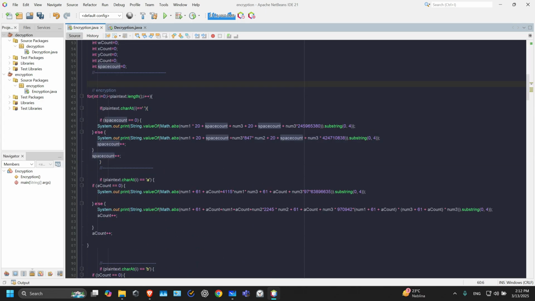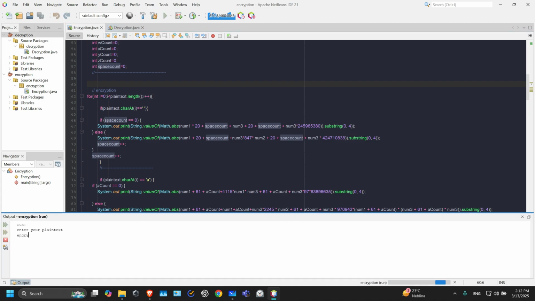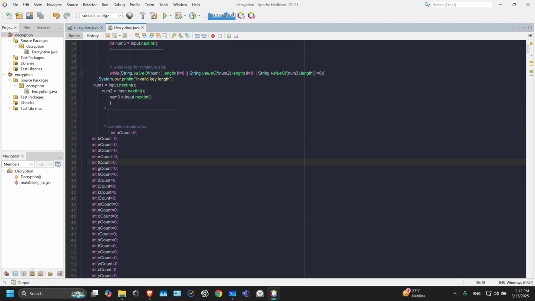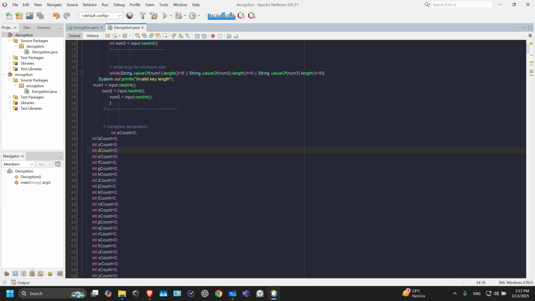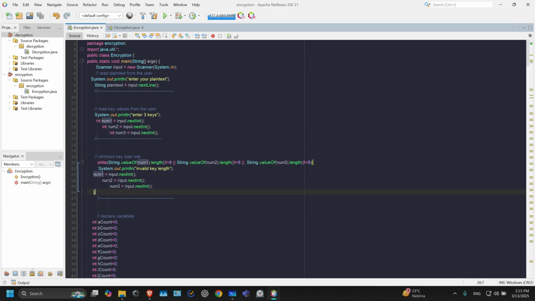And as you can see, let's say I want to encrypt this. So it's going to be 1, 2, 3, 4, 5, 6, 7, 8, or any different keys. It won't make any difference. This is just to cut the time, I guess. So this is my ciphertext. Let's copy that and go to the decryption part. This is my ciphertext, my keys. 1, 2, 3. Okay, that works. As you can see, it fully works.